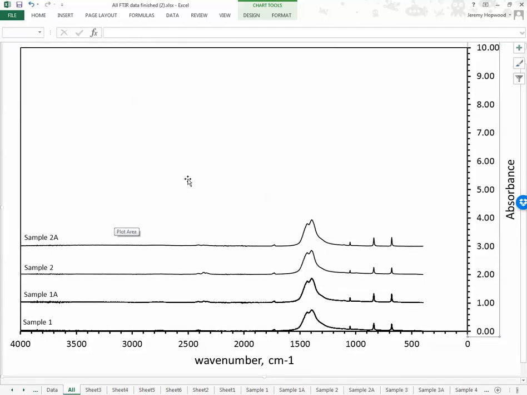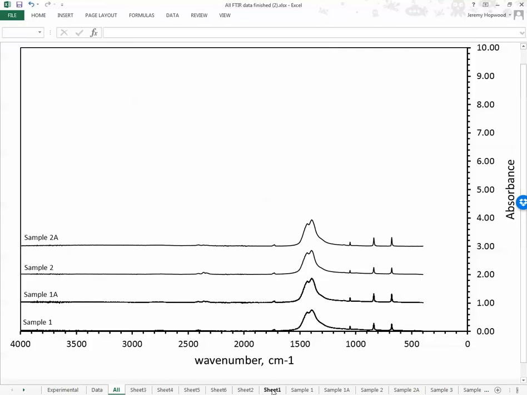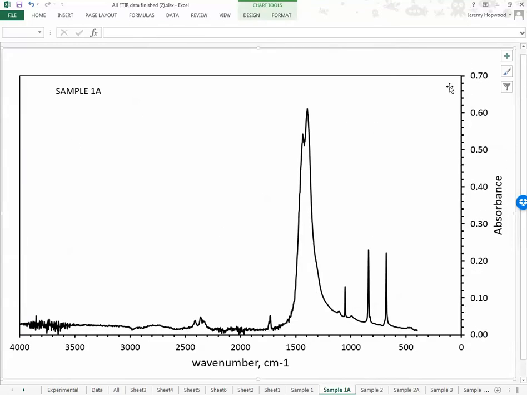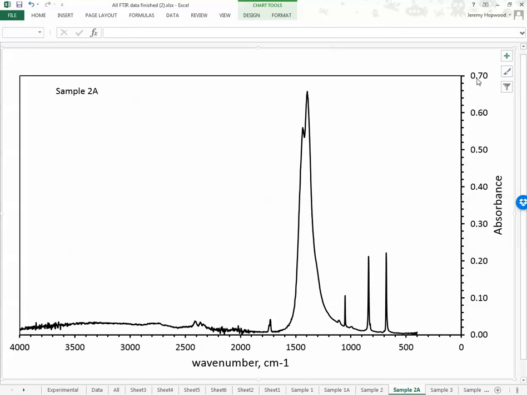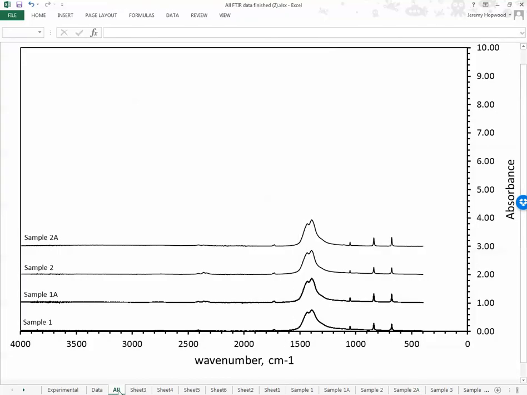So remember, if we go back, the first thing we do is we go to the first data set and we look at the height, sample 1A, we look at that and we see, oh, it's 0.7. So then we take the absorbance and divide by 0.7. And then we do the same for the next one, but with the next one, divide by 1.4 here, and then we add the number 1. The next one, we look at what the highest peak is, it says 0.7, so we divide it by 0.7, and then add 3, and so forth. So whatever the biggest number is here, that's what you divide by. And eventually, you'll get to all, and you could say data and all spectra or whatever, and that will give you them all stacked. And from then, it's much easier to compare what's going on with your spectra.